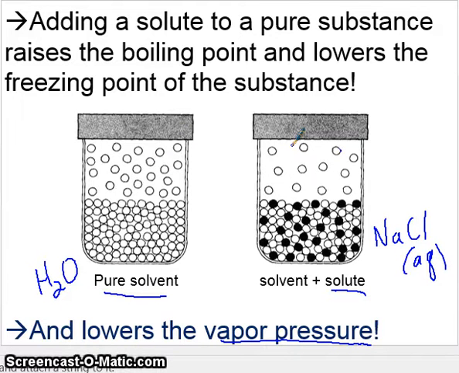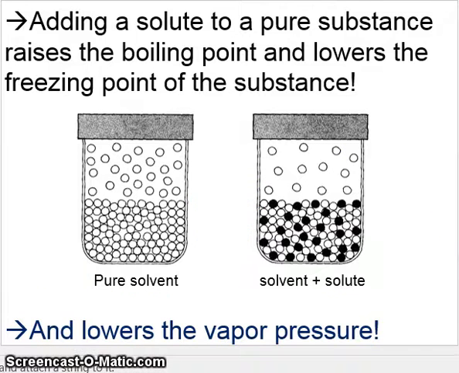The freezing point is now lower, because these salt particles don't allow the water molecules to mix with each other or come together and freeze with one another. They get in the way, so the freezing point is lowered. So this is universal no matter what type of solute you use. If you use sugar versus if you use salt, the effect is similar.